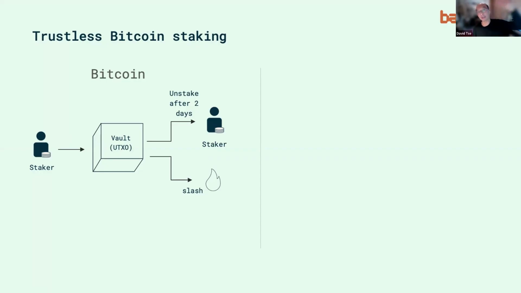So for example, in Ethereum, not in Bitcoin, this is a general flow of any proof of stake blockchain. For Ethereum, you put 32 ETH to provide staking, and if something goes wrong, 1 ETH will be slashed. Now in Bitcoin staking, however, you provide security on another blockchain. This right-hand side is part of the DeFi economy, which has a proof of stake chain as its foundation. And now Bitcoin wants to come in and say, let's use the Bitcoin locked in this vault to provide security. So how does that work?